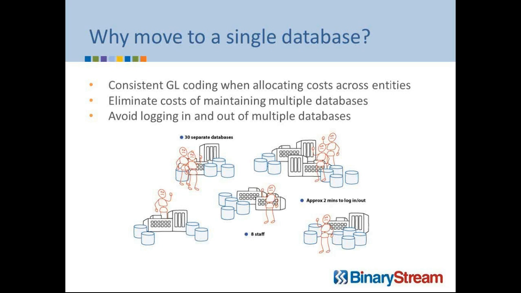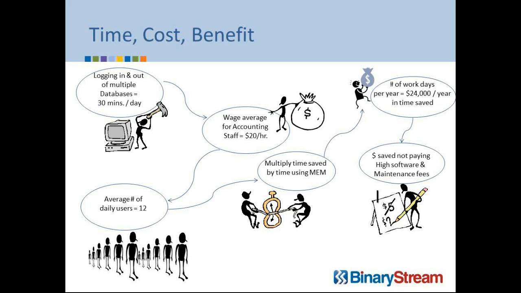So if you are currently in a situation where you have multiple entities in multiple databases, you're going to find that, for example, we've had end users with many databases, as you can see on the screen, 30 databases, and it took them approximately 2 minutes to log in and out to go from one company to another. And they had 8 accounting staff. So on average, they saved an hour a day going to our solution with multi-entity management on Dynamics GP. They saved an hour a day per person per day. So 1 man hour, 8 accounting staff. So that's 1 whole man day saved per day. Adds up very quickly and can make our solution from an ROI perspective look very advantageous.